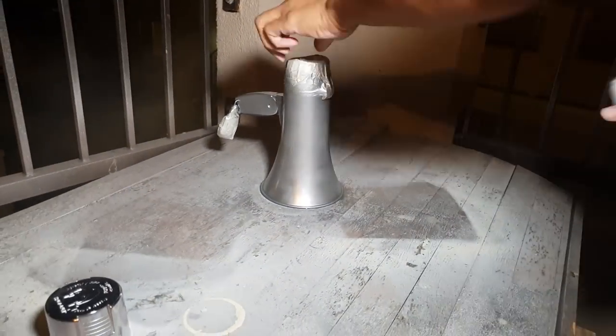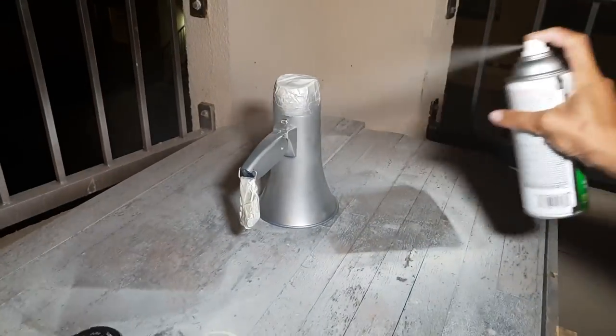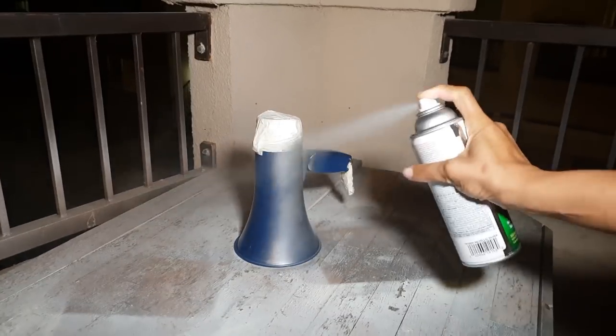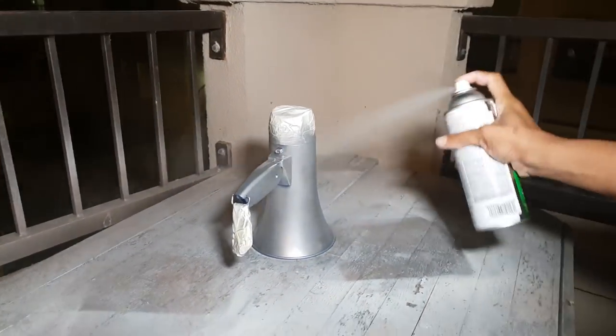So I've got some spray paint that I got from Walmart, my favorite metallic silver, and I'm just spraying that out. I gotta say, I did a really nice tape job, if I do say so myself, but I wanted to make sure that I got a really nice coat on there because when I bling this thing up, I don't want you to see any of that blue.